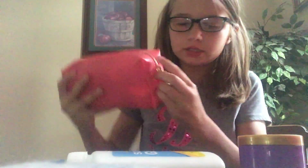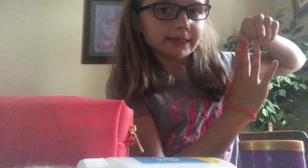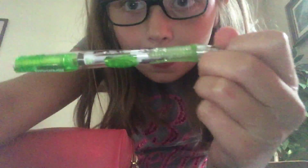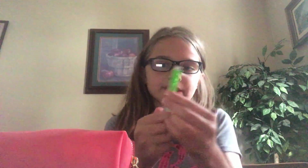So you need a pencil pouch, one of these, like right here, with a zipper inside. You need one of these that go about like this. And then you need a pencil. This pencil, but you can have it like a Sharpie, anything with this on it.